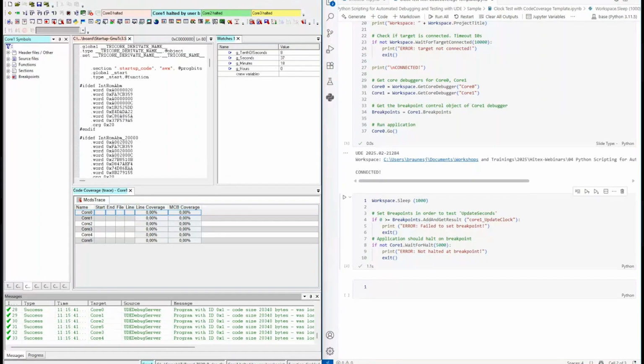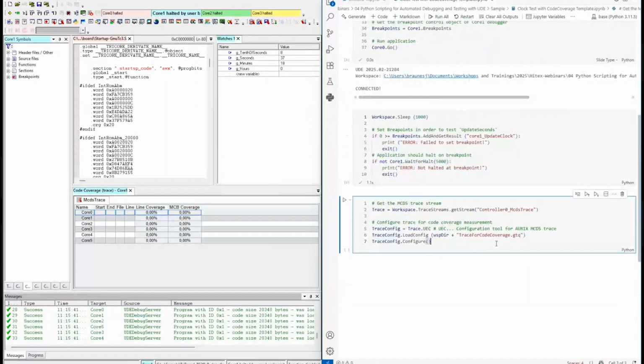The first thing we want to do is preparing the code coverage measurement. For that, I told you before, we are using trace. So I have to configure the trace system. The workspace contains also information about the existing trace. We call it trace streams. So a trace stream means a trace system on chip.